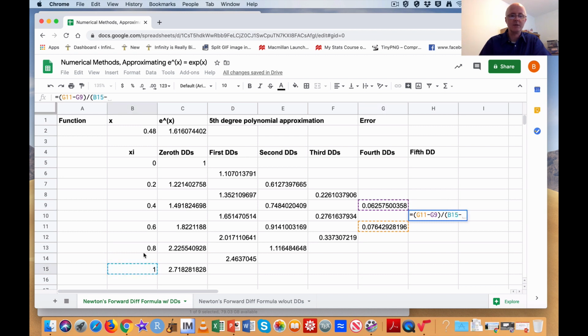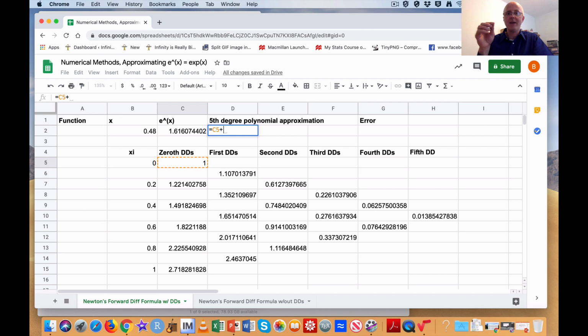Okay, so this is a review of divided differences as we did in lecture 20. But now we're going to apply it to approximate e to the 0.48. Maybe you want to pause the video and write down the formula for the interpolating polynomial in terms of these divided difference numbers, these f of square bracket values, where I also multiply by x minus x0 and then x minus x1 and x minus x2 as I keep adding higher and higher powers. F of x0 itself is just this one right there.